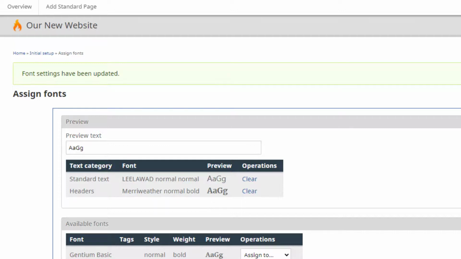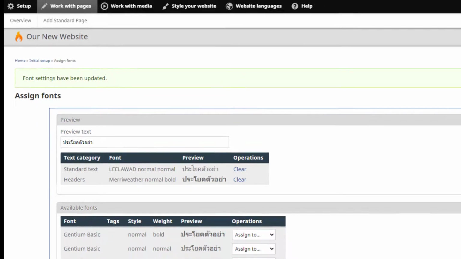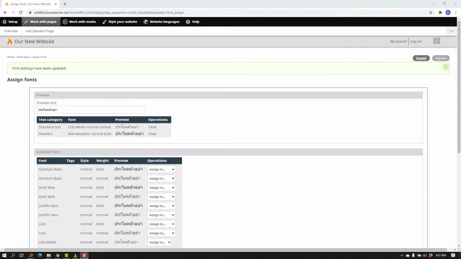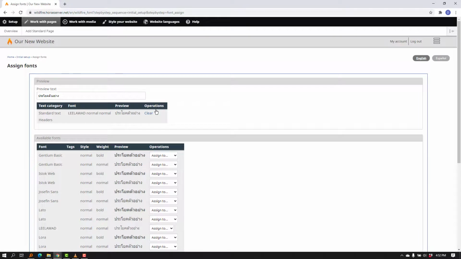The letters AAGG, since they are simple characters, most likely will not adequately display the features of the distinct font that you have uploaded and selected for your website. Type a longer text in the Preview Text field, being sure to include characters that use the full features of your distinct font. The font charts will immediately show each font using the new preview text. If you decide that you prefer the default theme font, simply click on the link Clear in the font preview chart. When you have completed your font selections, click on the Save and Continue button at the bottom right.